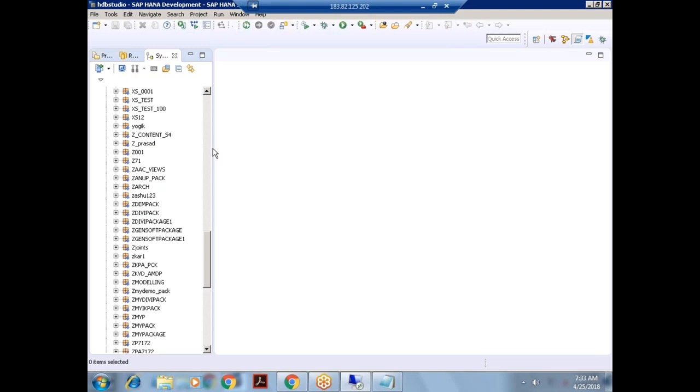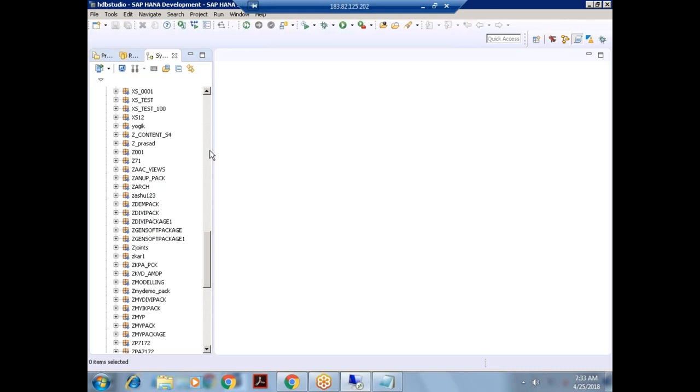The calculation view is the most recommended view because it includes the features of both the attribute view as well as the analytic view. This calculation view we can create in two ways: one is a graphical calculation view and the other is based on SQL script. In a graphical calculation view you need not write any code; we have just a drag and drop facility, whereas in SQL script we write the code manually.